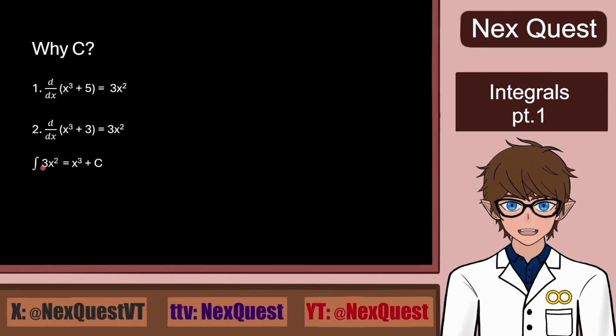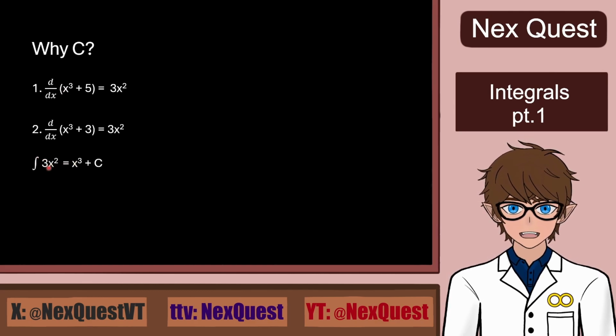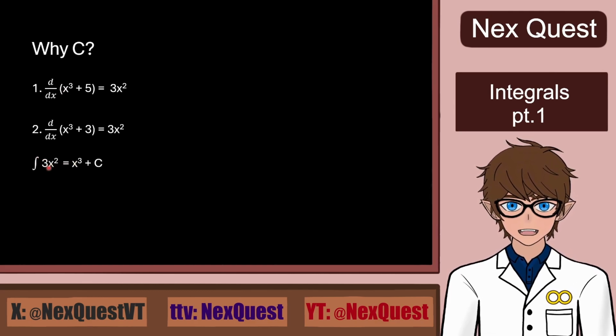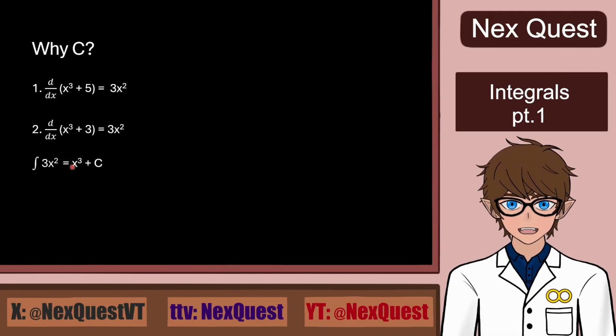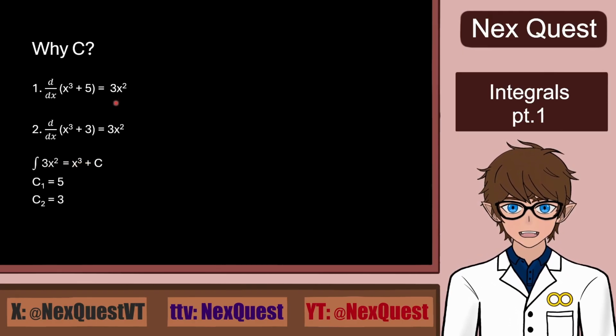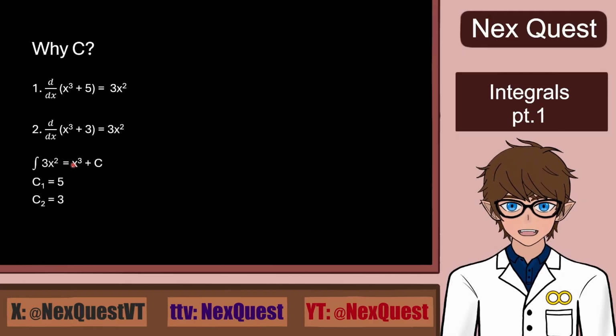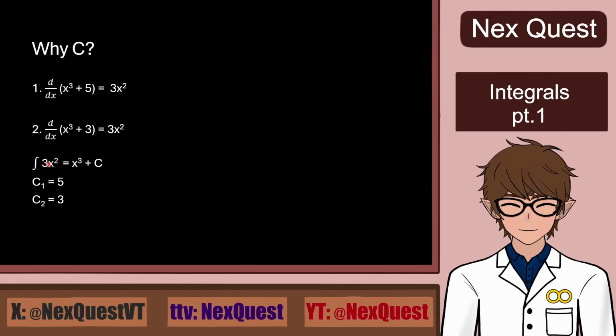So our integral of 3x squared, we know it's x cubed. We can use the power rule in reverse, which I will explain later. And we get x cubed, and then we add plus c. So for the first example, the c would equal 5. For the second example, c would equal 3. And that's basically how you solve these examples to determine if this function falls in the same family as the integrals of this function. I think that's how it's worded.